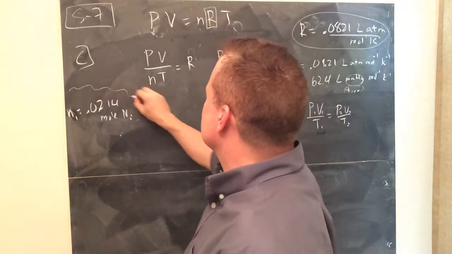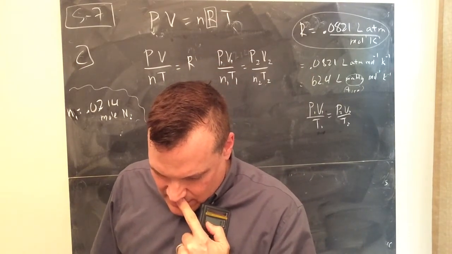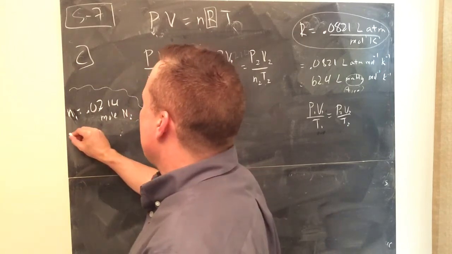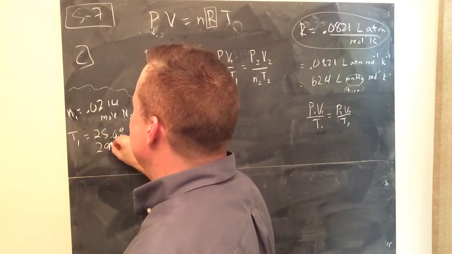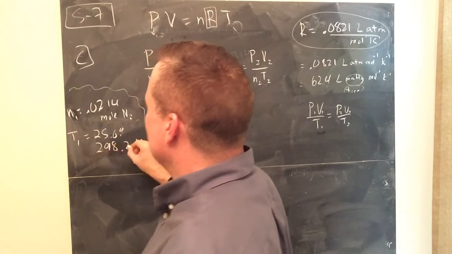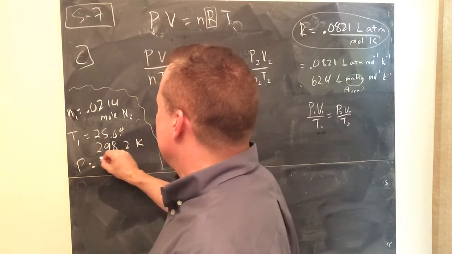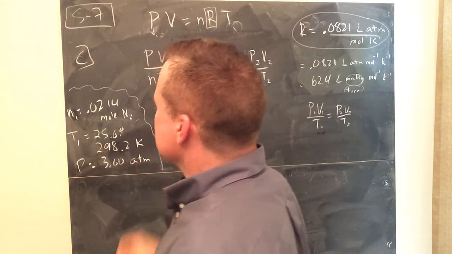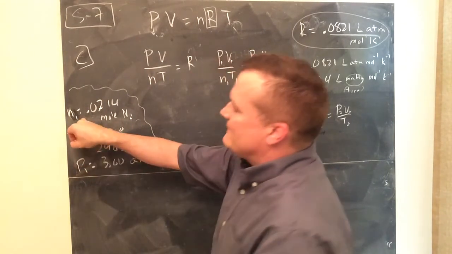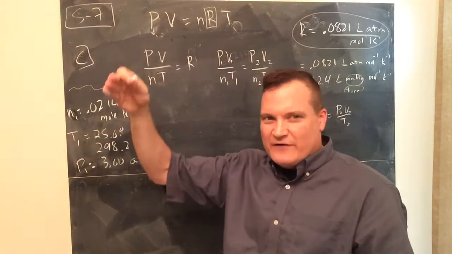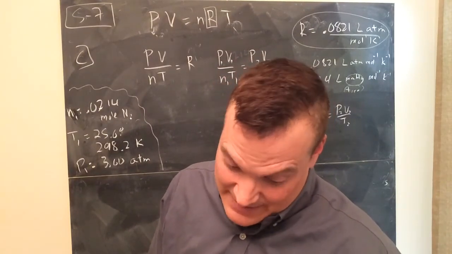Okay, so you kind of think of this to the side here. Then it said that's how many moles you had at 25 degrees and 3 atmospheres. So when the temperature one was 25, which we know is 298.2 Kelvin, because you've got to Kelvinize it, the pressure was 3 atmospheres. Yeah. So sometimes you can just read every number and think that will be T1, that will be P1, and that has to be changed to moles. We already did that on the earlier problem. I didn't write it down, but you'd have to change grams to moles. I would normally write it, but since we just did it on problems A and B.